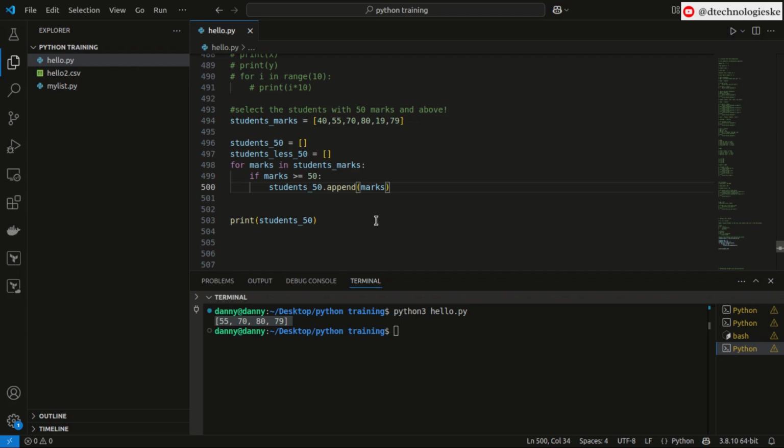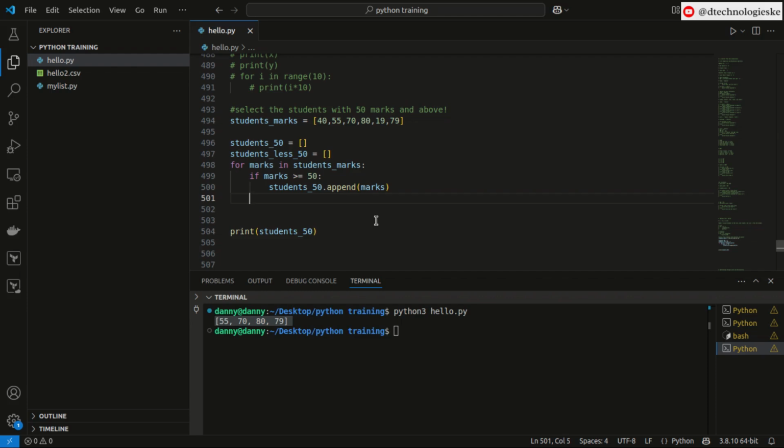In this case, a student can either be 50 and above or less. In such a case where we expect those two scenarios, we can simply have an if and else statement.